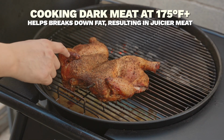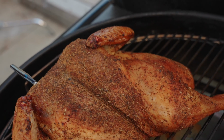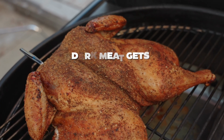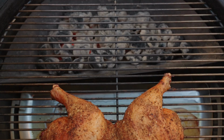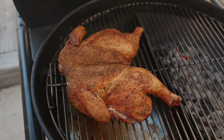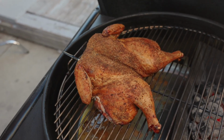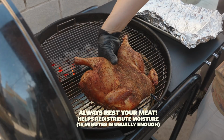It's close to 180 degrees Fahrenheit. Now, don't be scared of higher temperature on the thighs. It's actually what you want. Dark meat has more fat and connective tissue, so it actually gets better as it goes past 165 degrees Fahrenheit. Now, the great thing about spatchcocking chicken like this is that it makes cooking whole chicken very, very easy to nail temperatures perfectly. Let's remove it and then let it rest for a bit.